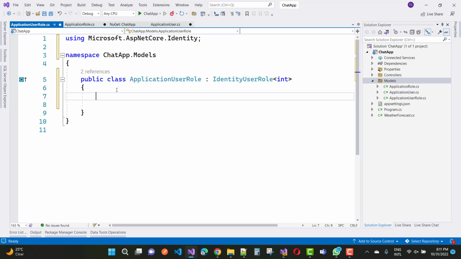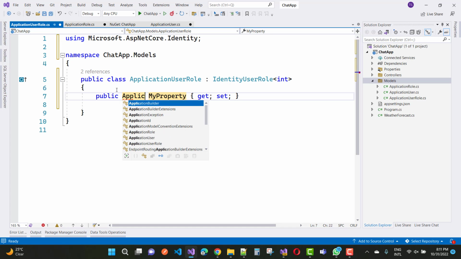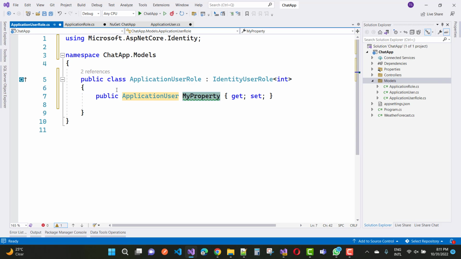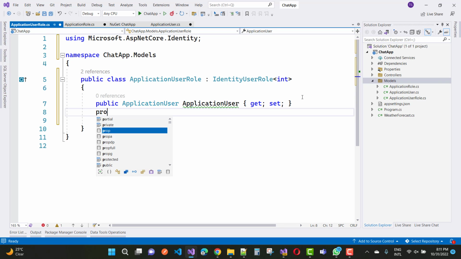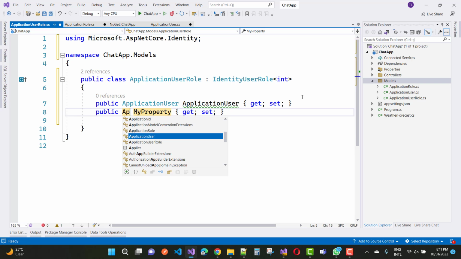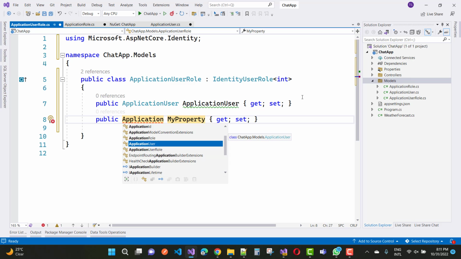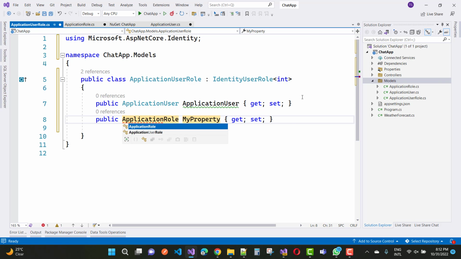In this table we have two properties: this one is the ApplicationUser and this one is the ApplicationRole.